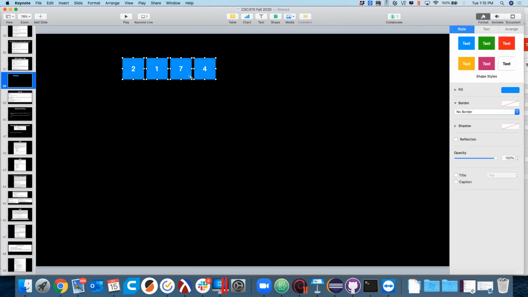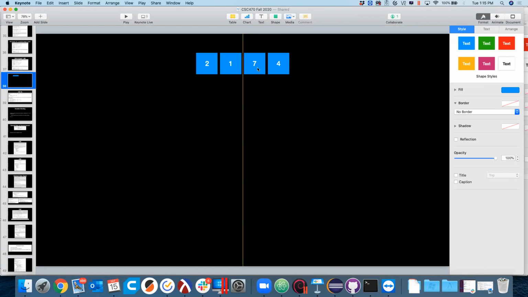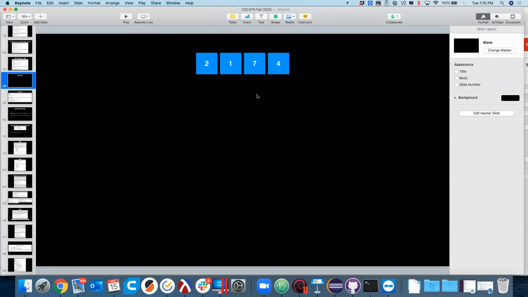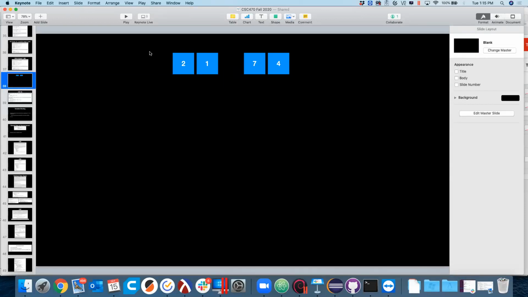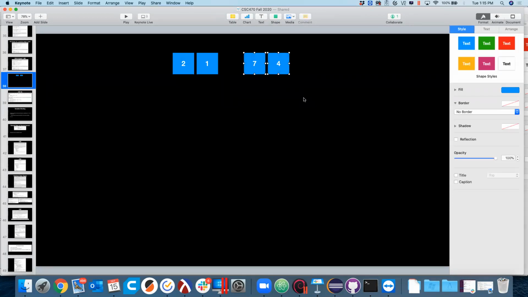So we look at this entire list here. We say, is this sorted? The answer is no, because it's not a one list. So we have this rule of being trivially sorted. Since it's not sorted, what do we do? We split our list in half, and we call merge sort on the left half, and we call merge sort on the right half. So we make two separate calls to merge sort.